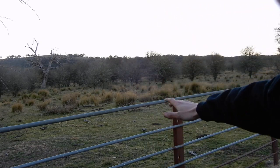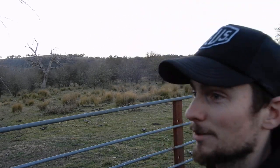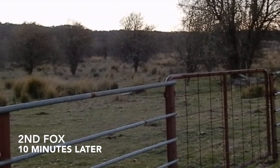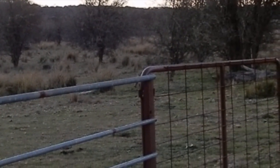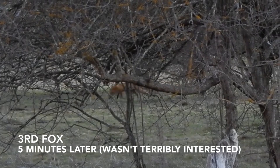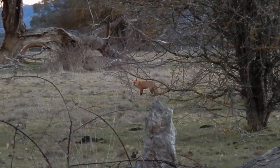I wish I got it on camera. Just here, I've turned around and there was a fox right here. Because I've taken a shot at him, I don't know if he's going to come back. I'm going to go for a bit more of a hunt while I'm out here. I'll see you again for field test two.